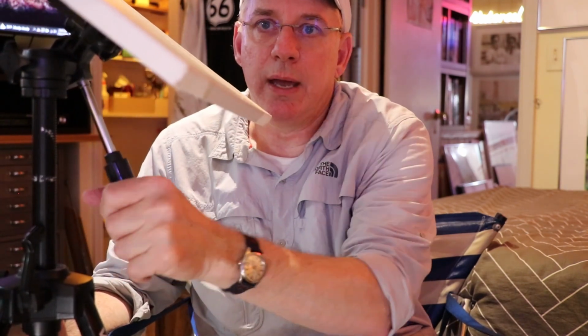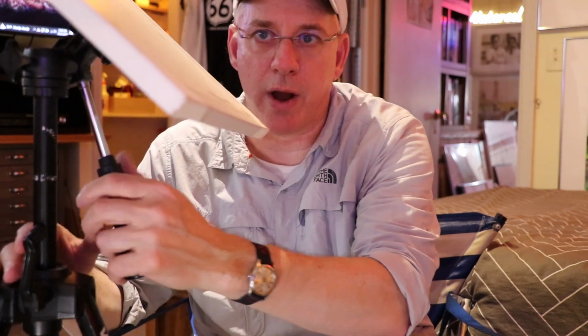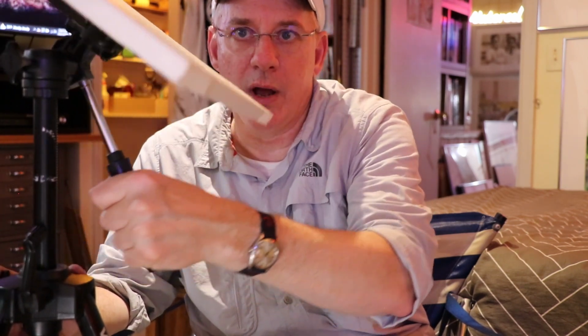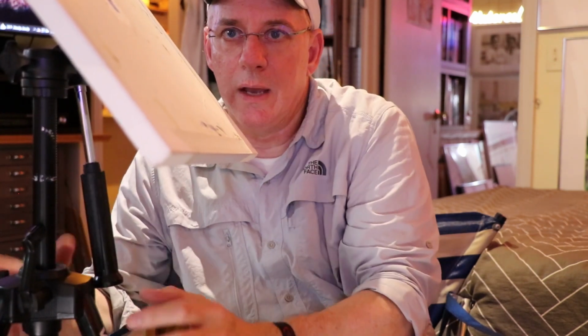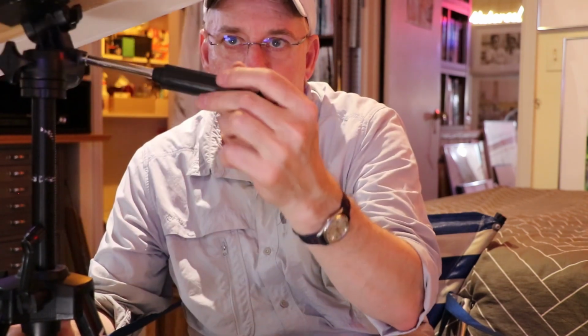You have this handle that comes with the tripod, and this again is a camera and camcorder tripod, so it has its adjustments. You can adjust the pitch of the board almost 360 degrees, and you can also spin this around any which way you want. It turns 360 this way, and it also turns 360 this way with your board. So that's really the simple nuts and bolts of this.